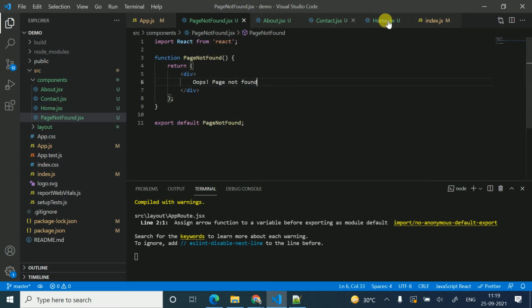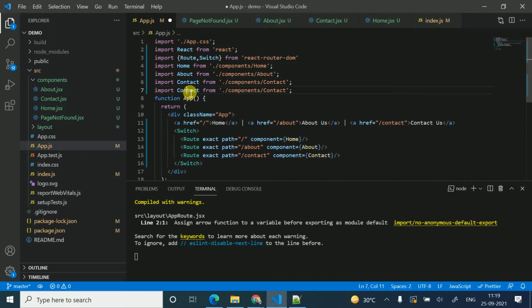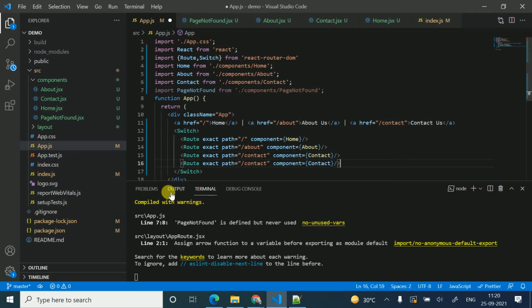I'm also going to import the page not found component here, and for this I will use this route and I will not define the exact or path props here. I will just pass the component here.